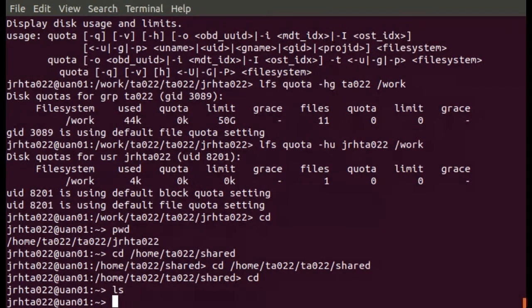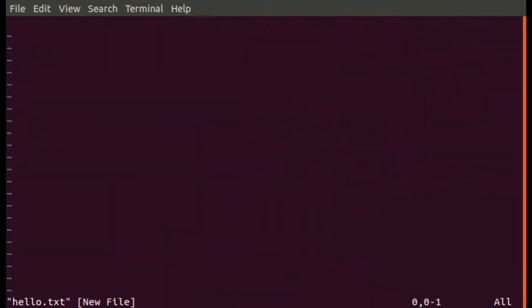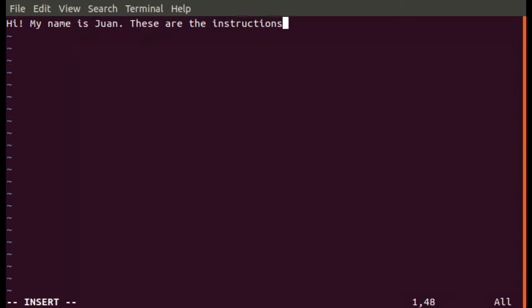Okay, this is empty, and what I will do is create a file. For example, the file could be hello.txt. So I will type: hi, my name is Juan. These are the instructions, blah blah blah.